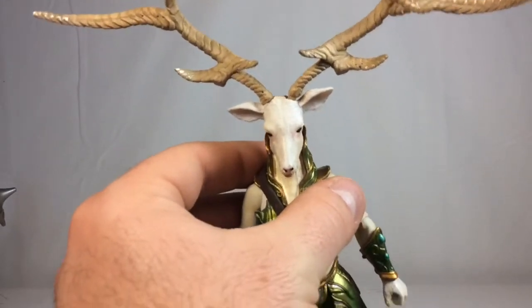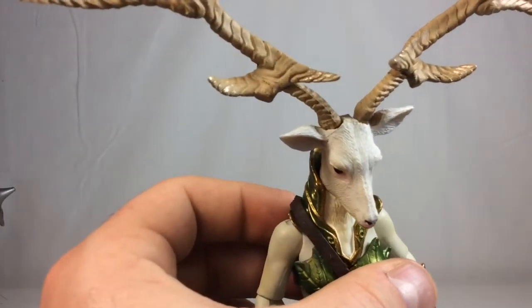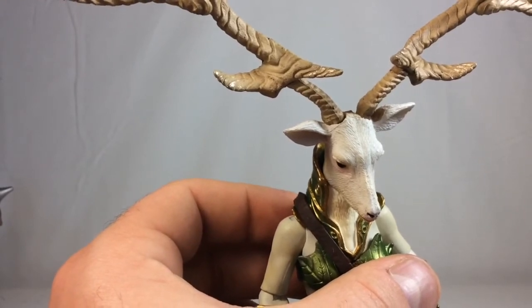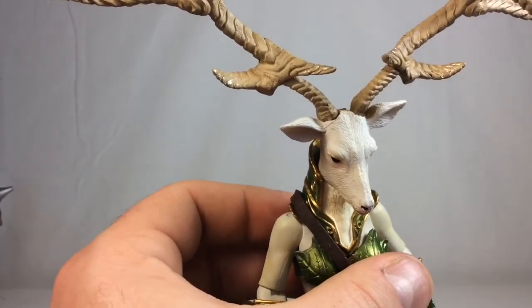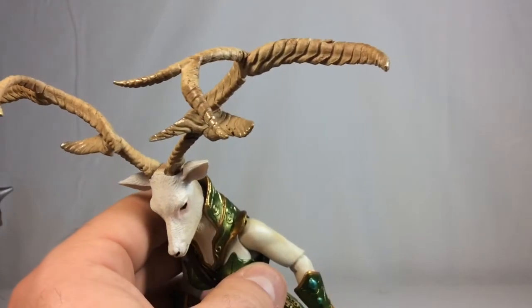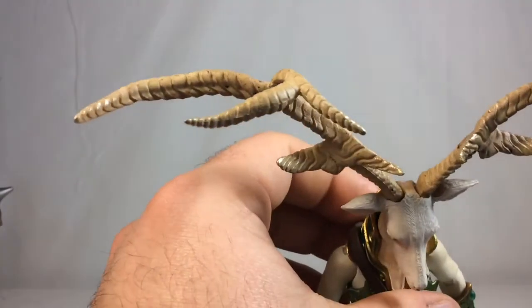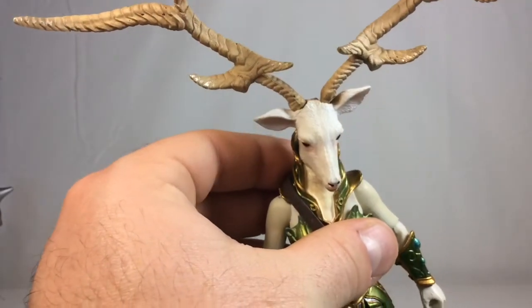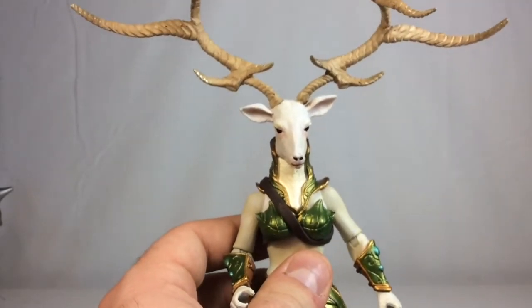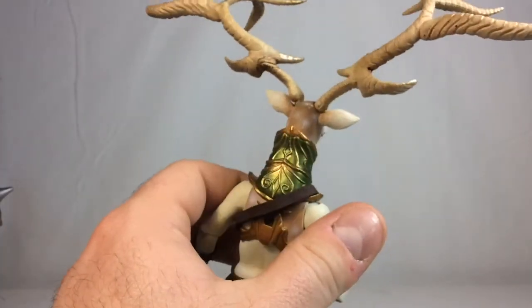But not only that, we're also at the tips. I don't know if you guys are picking this up, but right there on the tips, come on, focus. There we go. There's a little bit of, I want to say, silver spackling going throughout the tips of her horns right here, going throughout the antler tips. It looks really good. Very pleased with how that turned out. It gives her that kind of magical feel to her. It's just an added little thing that they didn't necessarily have to do, but they did it, and I think it makes sense as far as her being a very mythical creature.